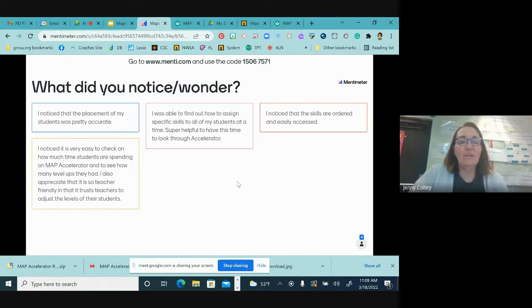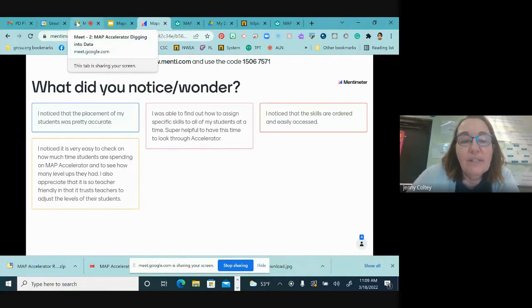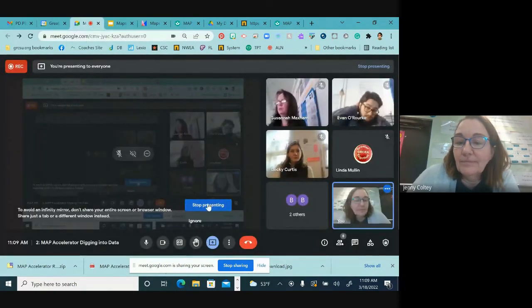All right. Does anybody want to share out what they wrote about what you noticed and what you wondered? I was able to figure out how to assign specific skills based on the different branches of math for each grade.